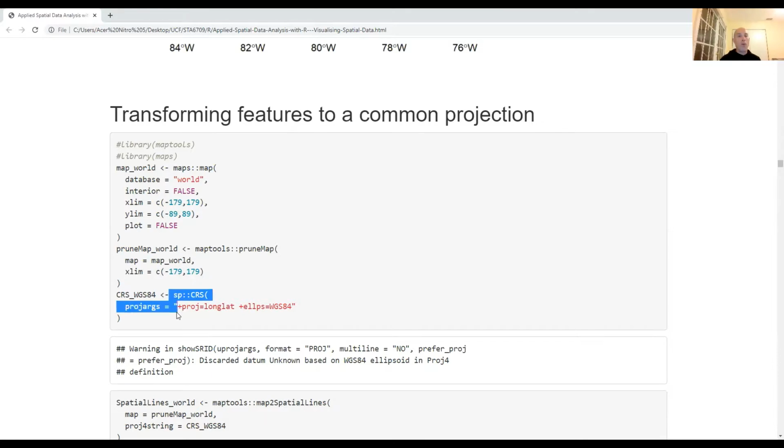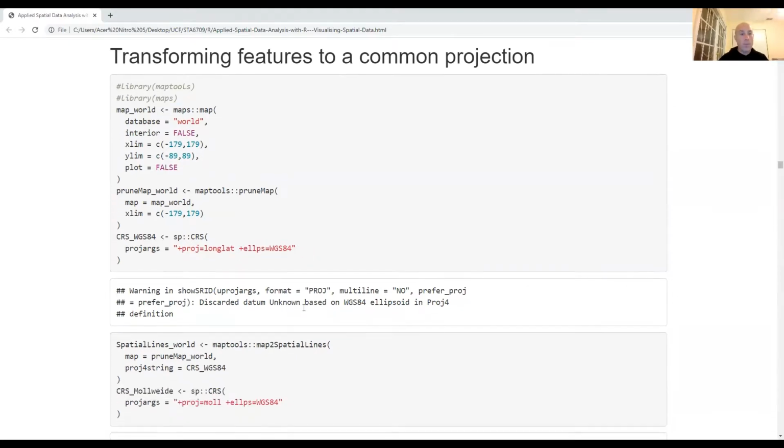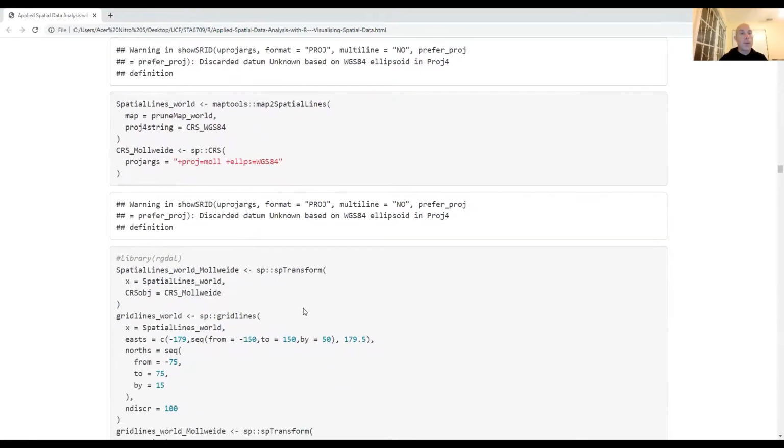And now for my projection, I'm going to use the sp package's CRS function to define the WGS84 projection as the one I want to use. Now I'm going to take that map that I have and make sure that its spatial lines have the projection that I want.